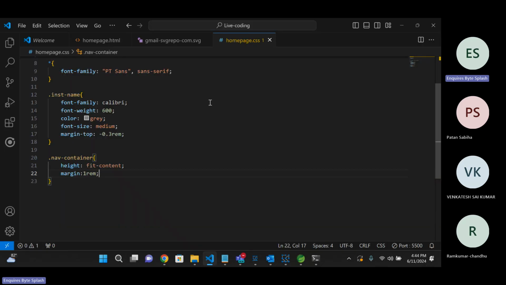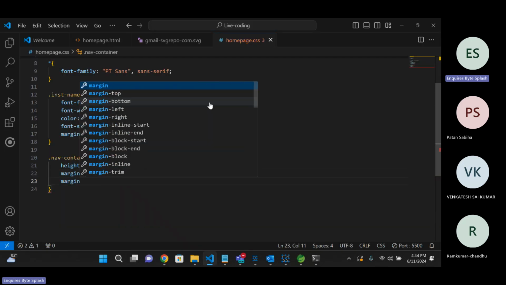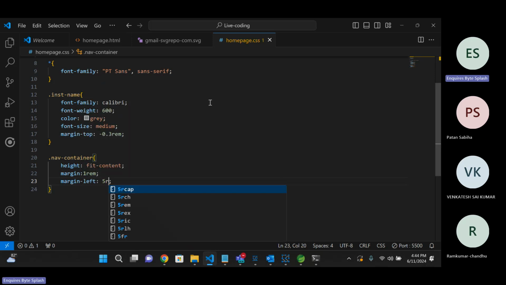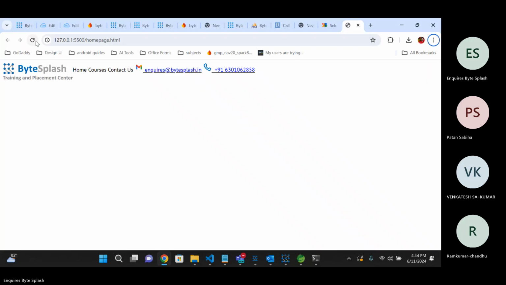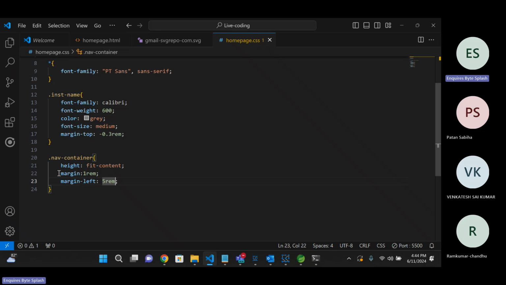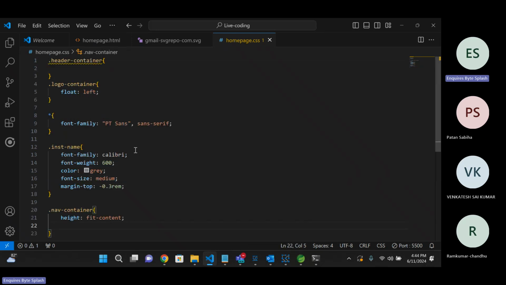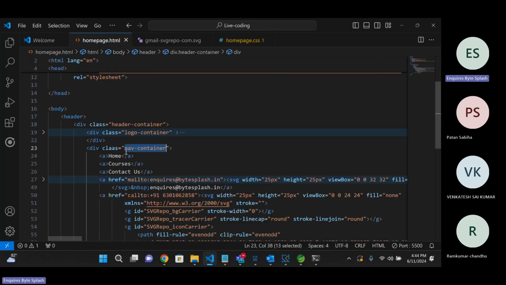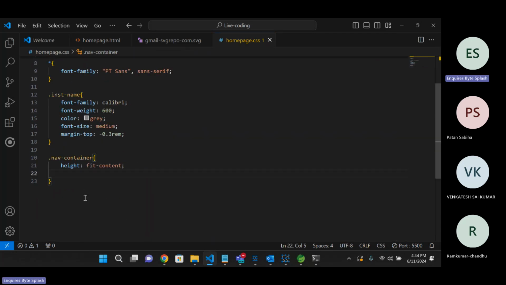It will get margin on all sides. But margin left I want more because I want to move it more to the right. Margin left I will give 5 rem. Which container did I apply it to? I need to apply it to the nav container only, right? Fine.